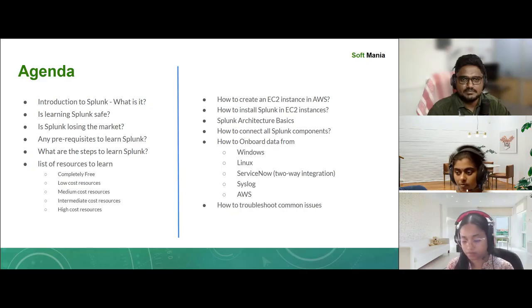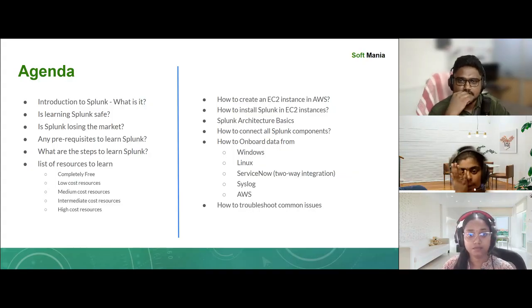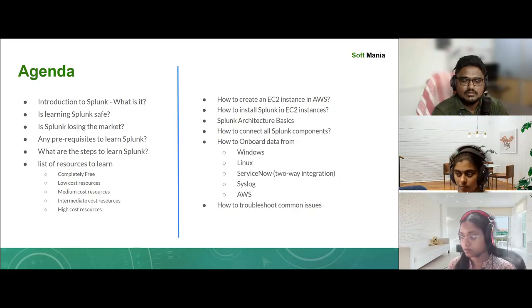Yes, Murugan. So AWS, you are giving the lab from AWS, right? I have never used AWS. Could you share the commands or steps to perform the labs? Yes. Each and every step will be given to you, detailed steps, so don't worry about it. It will be step by step, and you can copy paste, and there is the video as well. Okay, perfect, thanks. No problem. Any other questions? Any other points?